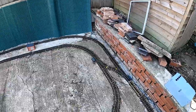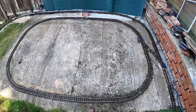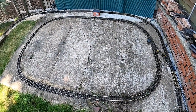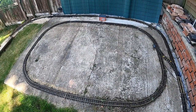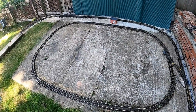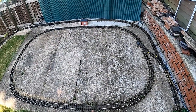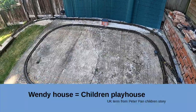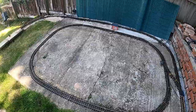I've got a second inner loop here. At the moment it doesn't really look much — I'm looking for ideas on what to put inside it to break it up, because it just looks like a loop at the moment. This is R1 curves, which isn't ideal, but it's the only way I could fit it onto this area, which is an existing base from an old Wendy house that used to be here. I'll look at doing something with that in future.